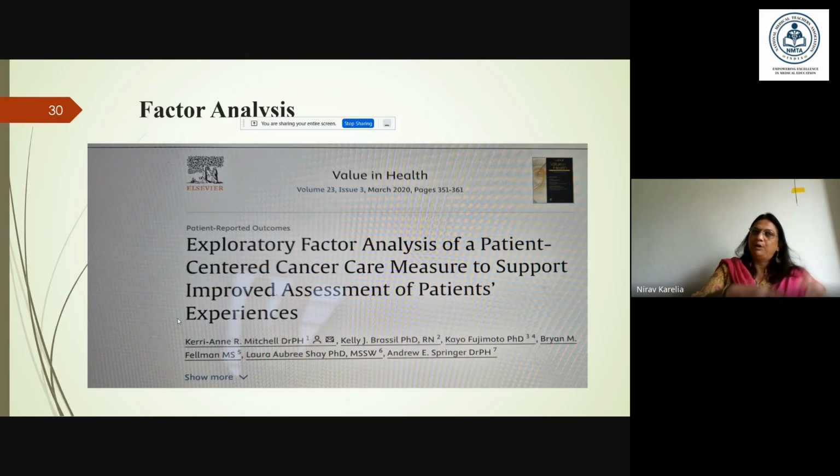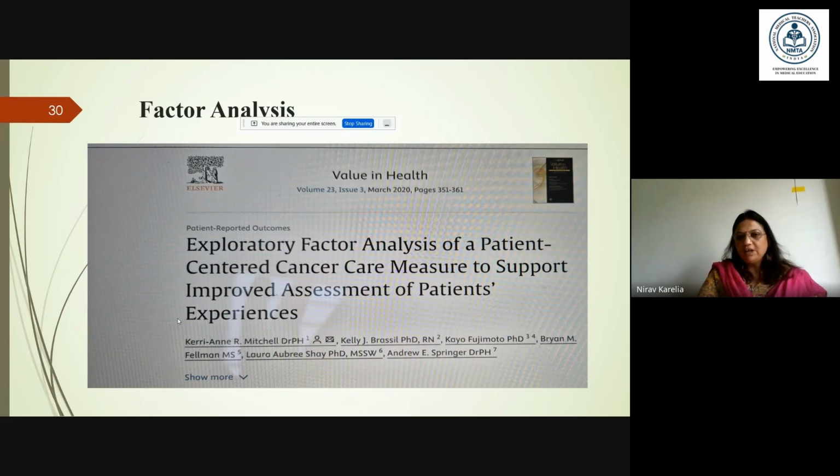Depending on my observation, I prepare a set of questions, and on this set of questions I do factor analysis, which converts them into a structure. Suppose I am asking 25 to 30 questions, and they are converted into domains, suppose into 5 factors. Then I indirectly study the nature of my observation through factor analysis, and I do the root cause analysis. So in this factor analysis, in this research article, they consider 2 domains.